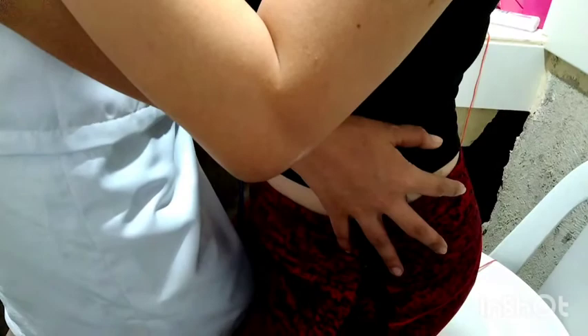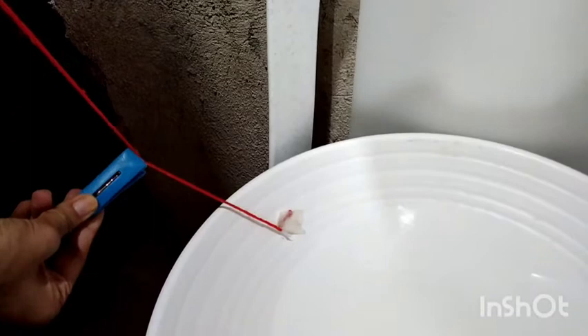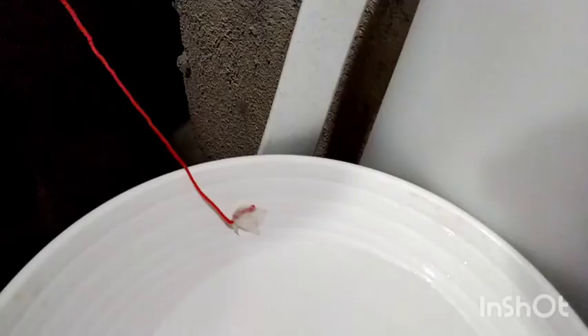Next is to assist patient to sit on toilet and provide any extra draping if needed. Insert tubing into infusion part of sitz bath. Slowly unclamp tubing and allow sitz bath to fill. If tubing is placed into sitz bath before patient sits on toilet, patient may trip over tubing. Filling the sitz bath ensures that the tissue is submerged in water.